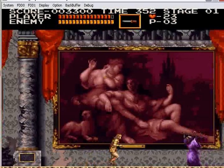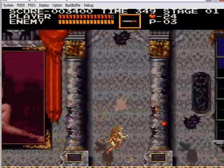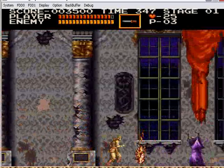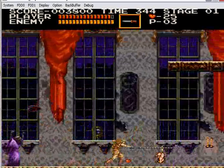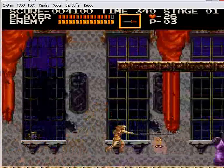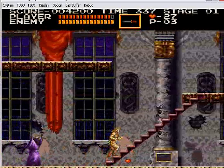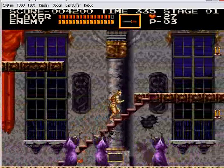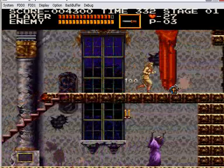Look at this — this first level is very similar to the first level of Castlevania, but past this it actually gets a lot different. The graphics are absolutely amazing. There's a lot of little details, like right there — the bat flew in the window from the background, turned around and attacked me. Happens a couple of times. This first level has remained pretty faithful, though there's some surprises. I'll show you one actually coming up here.